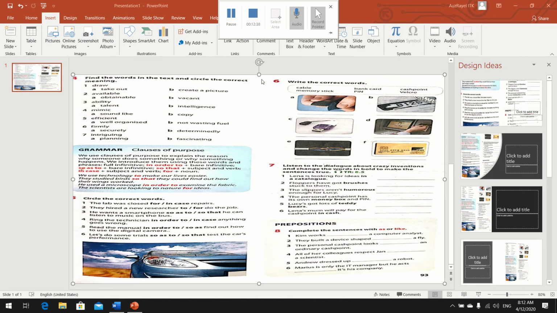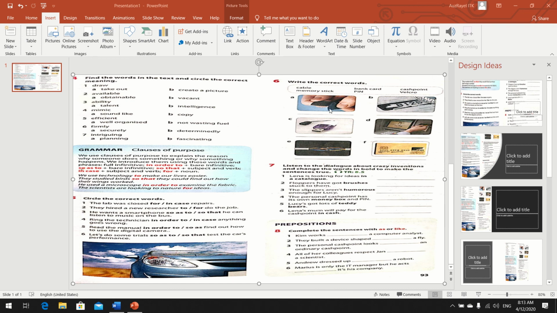Next, we are going to answer questions number 6 and 8. Question 5 is the same as our worksheet. So, question 6 says, write the correct words. Here we have pictures and we have to write the words that have the meaning of these pictures. Okay, so Velcro. Velcro is what we can find on shoes sometimes, and other times on our jackets. It's in picture number A.